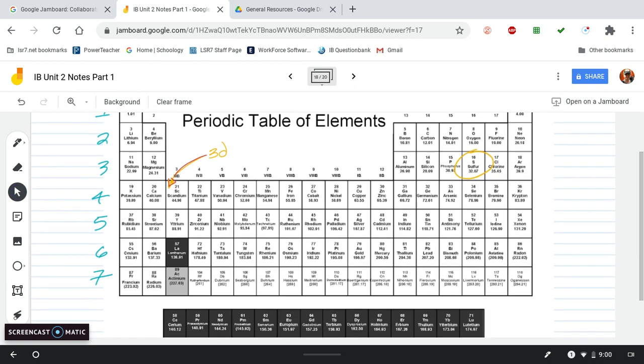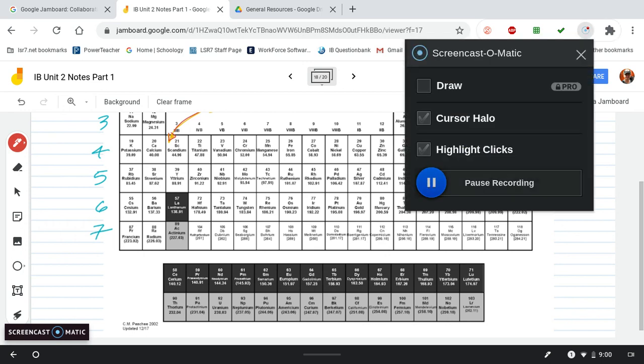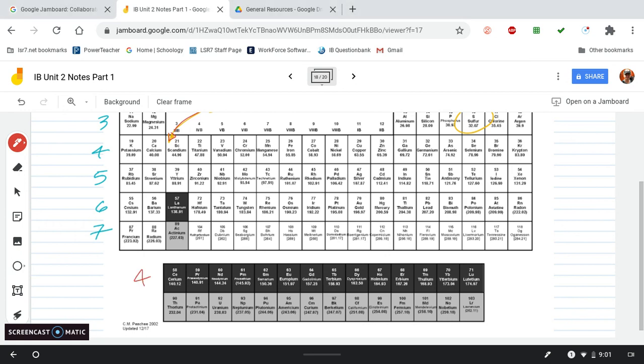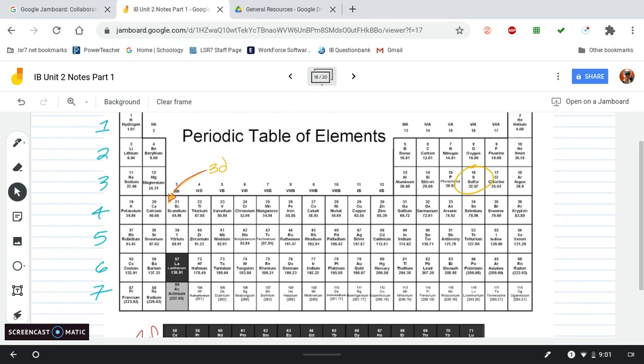F block, which you are not going to really use in IB, I would come down to the F block and I would write in a 4F and 5F. So this is kind of the way we're going to approach it. So I'm going to do the configuration in this space here, I guess, because I don't have a ton of space. So let's go and fix that real quick. So we're going to put our 3D right there. Maybe these different colors. See if the red shows up better. 3D. Okay.